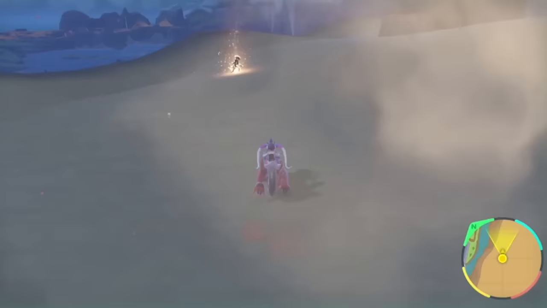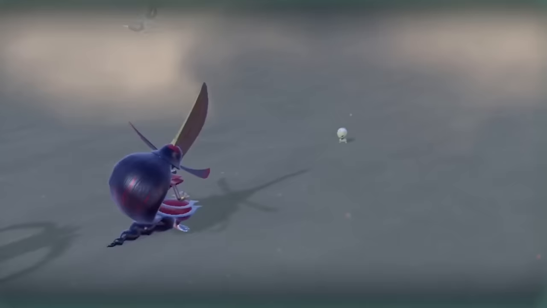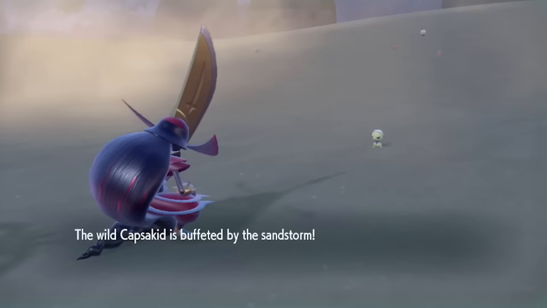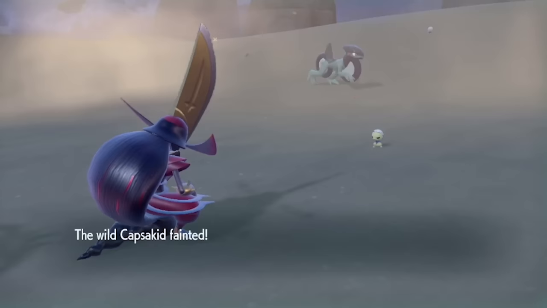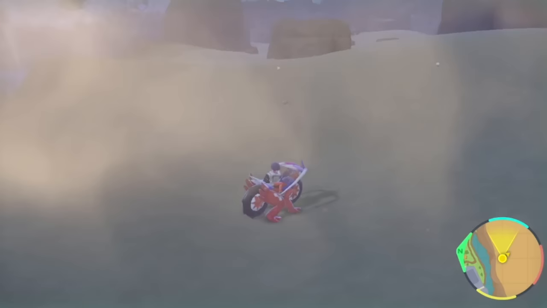Oh, there's a Capsakid. Tiny little guy. His little mouth glows when he attacks. Oh no, I didn't save before that one. Dude, how am I doing this twice? Oh my word, I'm so dumb. Alright, well, that's just an actual straight-up shiny fail.